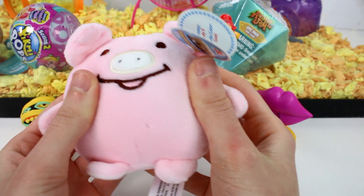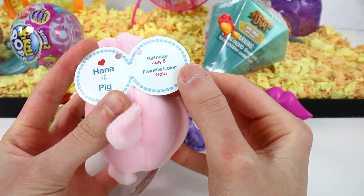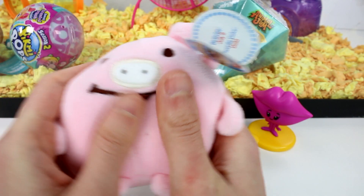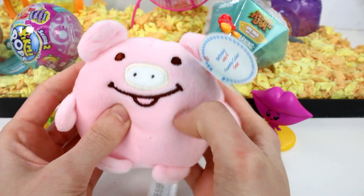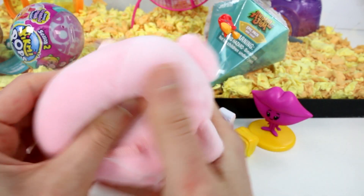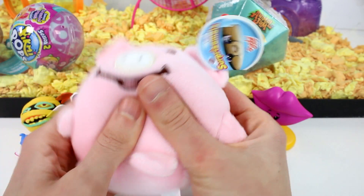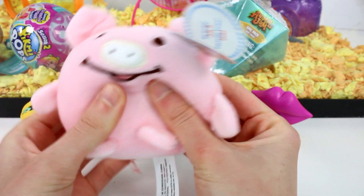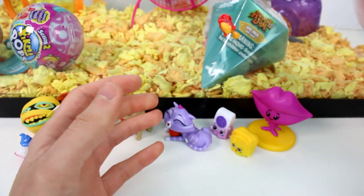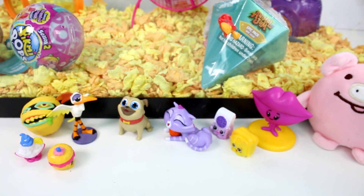Look at this little face! This is Hannah the pig — birthday July 8th, favorite color is gold. You're so cute, Hannah. Look how happy she is — she's like, I'm a pig, I love being a pig! I just love how soft they are and the stuffing is so amazing. It's like memory foam mixed with regular standard stuffing. Also, there's beans in the booty so she can sit all nice.